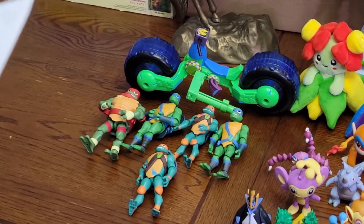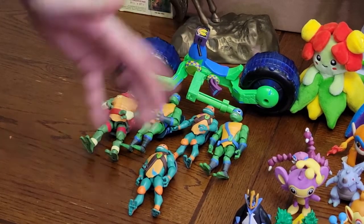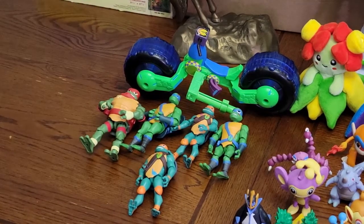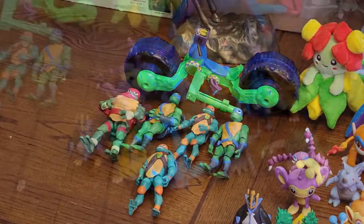But what I do very commonly, and something that you can do as well, is you can take a lot like this, instead of selling them individually and having to pay shipping on each individual figure or item, you can put them together in a bundle and offer a little bit of a lower price, which is probably what I will do. Well, $73 is what I could get for them, but I'll probably list them for $65. Offer free shipping, which I do on most of my items anyway, and I'll still do pretty well because my investment's only $2.